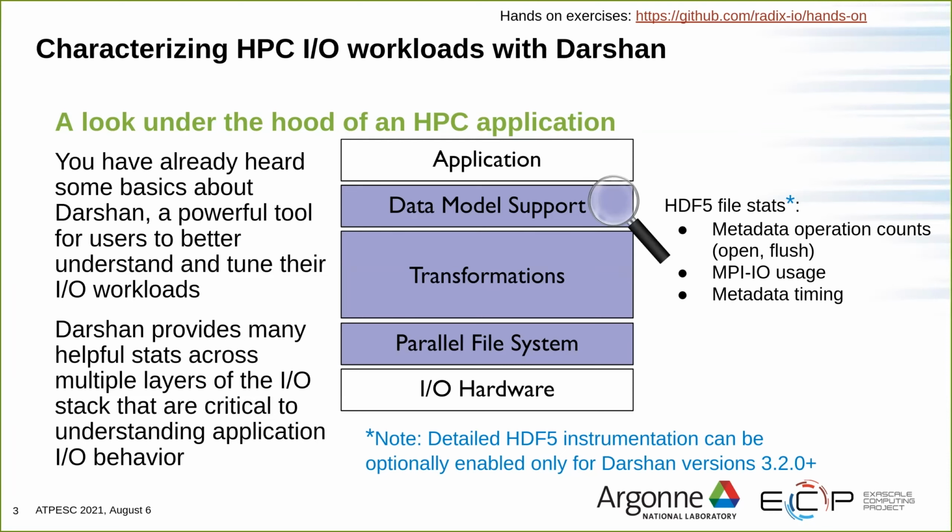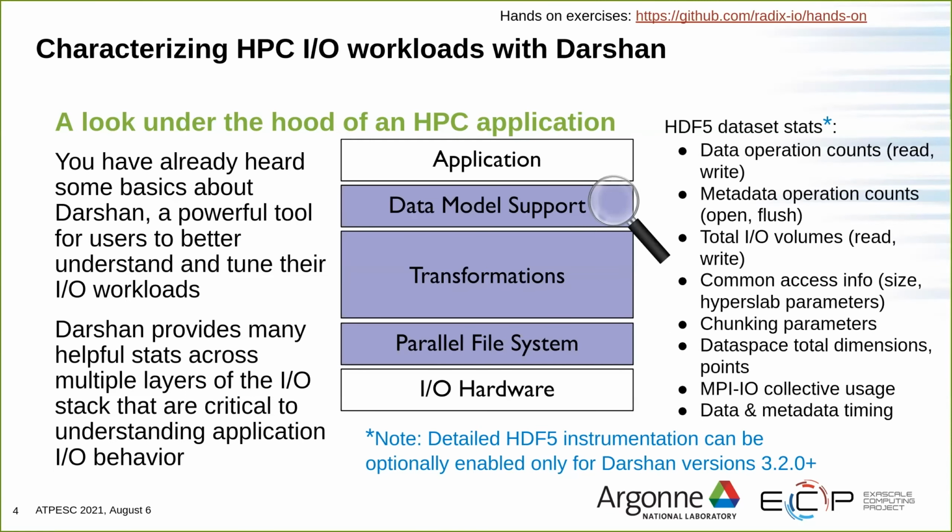As far as what's available for HDF5, we instrument two different APIs. There's a file API inside of HDF5 that's actually pretty thin. There's not a whole lot of interest to instrument from there. It's mostly just creating or opening files and closing them. But we do capture the total number of times a file was opened or created, and how many times it was flushed. We capture whether the file was configured to use MPIO. There's a property list you can pass to tell HDF5 to use MPIO, so we capture whether users are trying to use that. And we also capture some metadata timing, so how much time was spent opening and things like that.